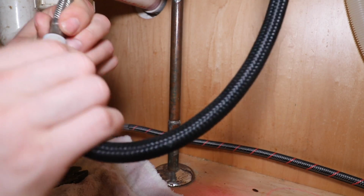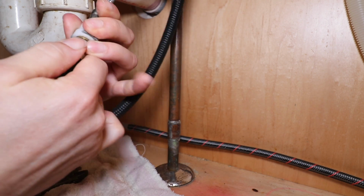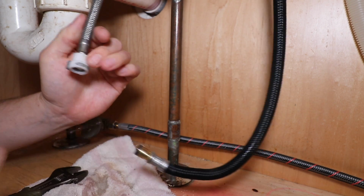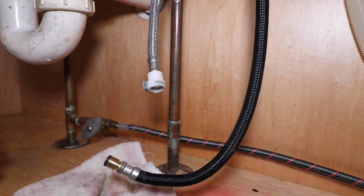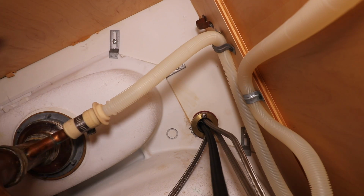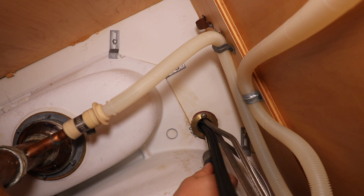Alright, let's disconnect this line now. A little bit of water came out. That's why we have the rag down here. We'll wipe that up. With my current faucet, it looks like there's 2 Phillips head screws that have to be loosened up.